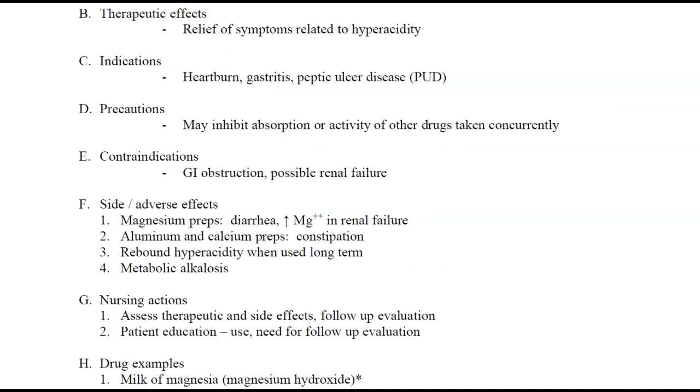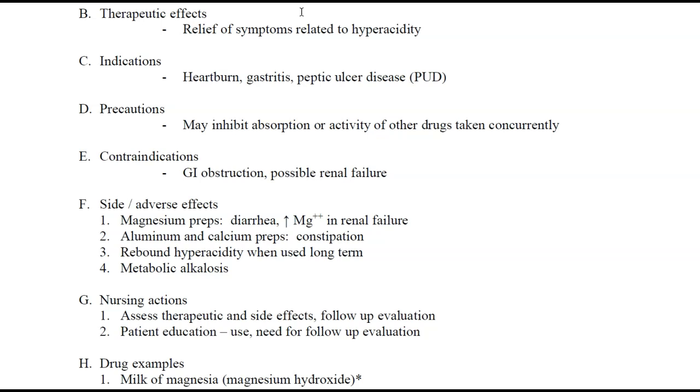So what are the therapeutic effects of antacids? Well, mainly, they relieve symptoms related to hyperacidity. The indications, or reasons why we give antacids or gastric acid neutralization agents, are heartburn, gastritis, and peptic ulcer disease, or PUD. Precautions: they may inhibit absorption or activity of other drugs taken concurrently, because that can be influenced by the change of acidity.